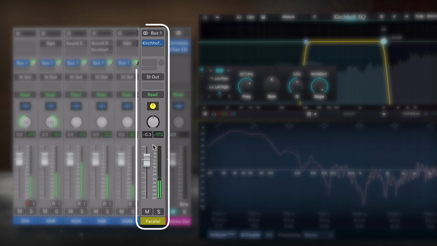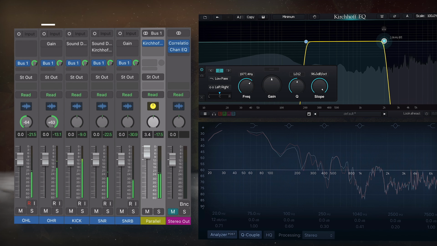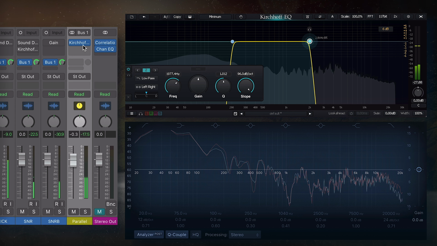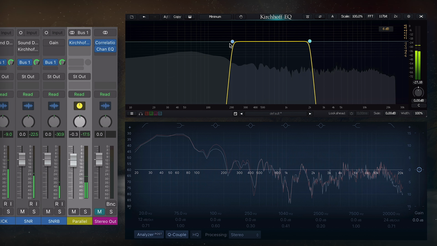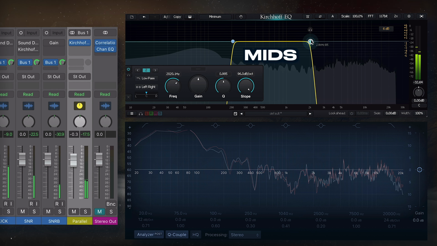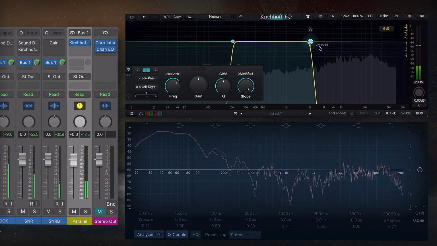Now, parallel processing is a useful technique, but it can quickly cause the same issues that we've covered in the last chapter. So let's say that we want to add parallel EQ to the drum bus. I know this isn't a common form of processing, but bear with me just for the moment. Say I wanted to isolate the mids of the drums for the sake of processing, just the mid frequencies, but with a parallel setup. Well, we'll notice that this does something very similar to our snare in Chapter 8.